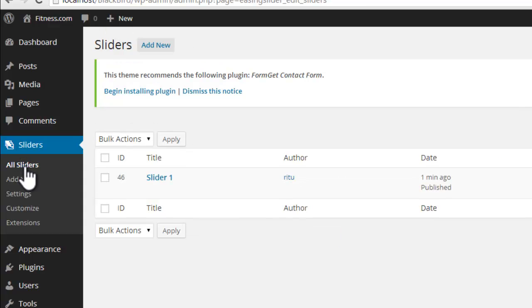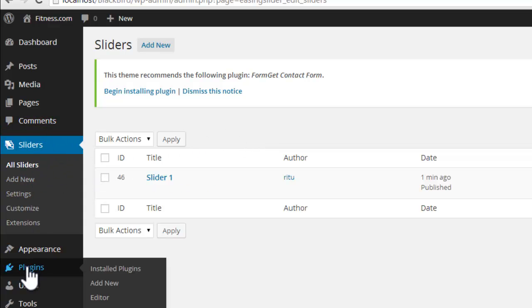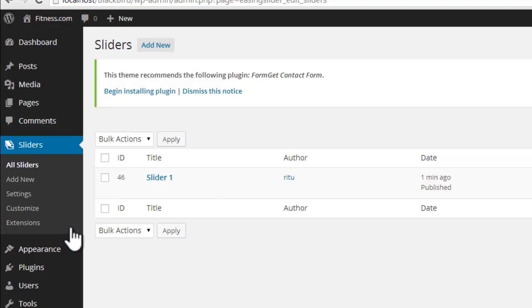Now let's go to all sliders. See, this is our ID 46, which we have to replace with the ID given by Easing Slider. So just remember this ID 46.